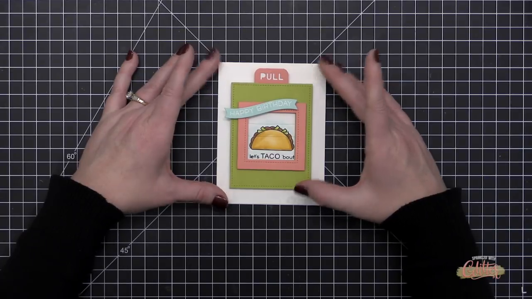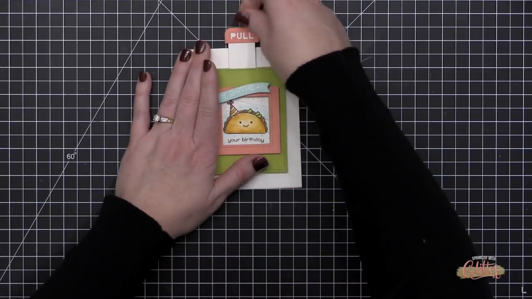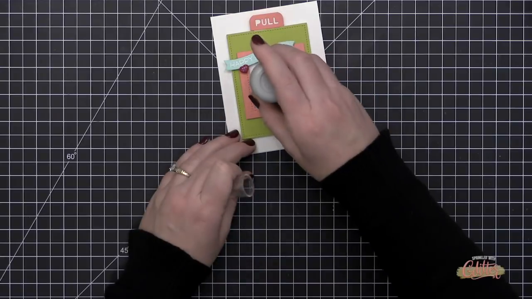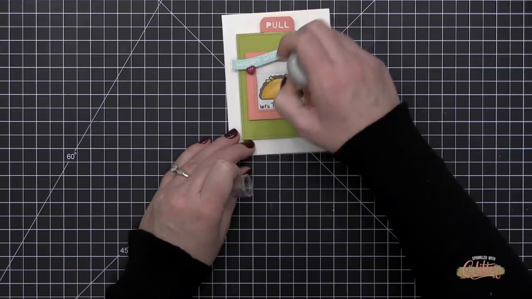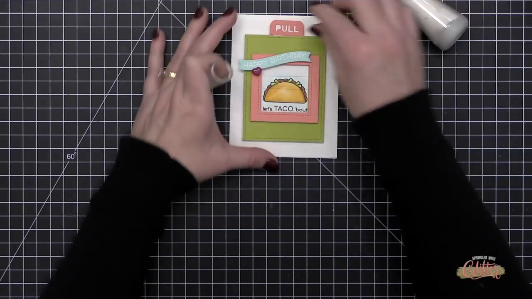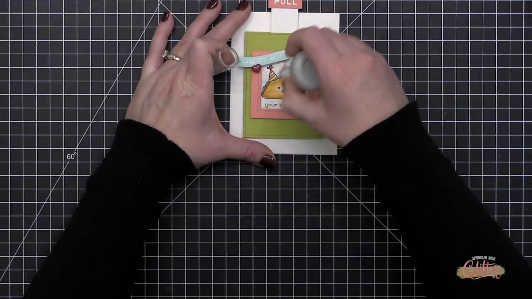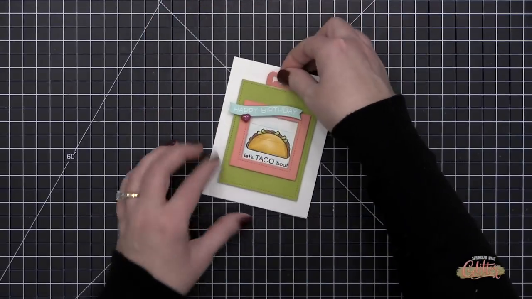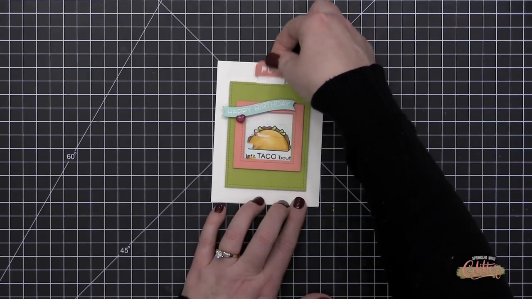I'm going to take this entire piece and I'm going to add it onto a card base using foam adhesive. I do recommend using foam adhesive to add this picture changer onto your card front because it makes that tab a little easier to get a hold of. If things are not kind of gliding the way that you want them to, you can take your powder tool and just kind of go over this kind of sliding area with it and that will kind of help everything lubricate up a little bit and slide across itself a little easier. You know what I'm saying, right? It just kind of makes everything glide.